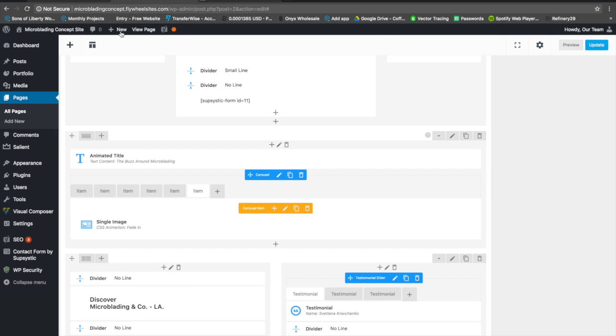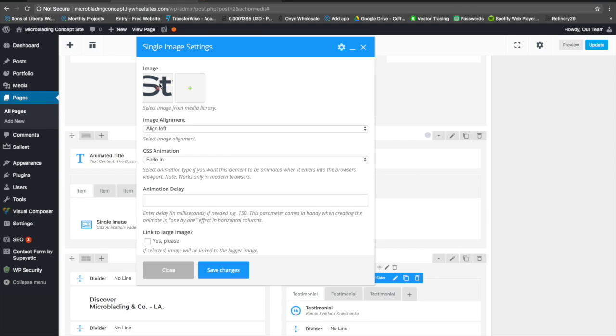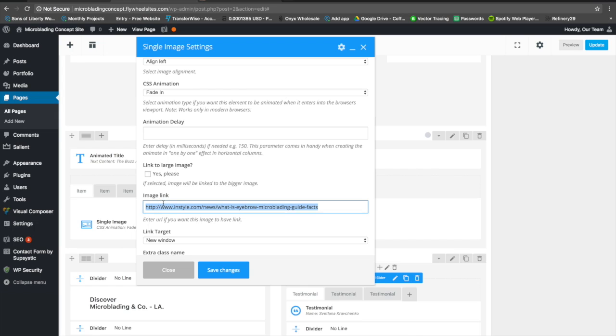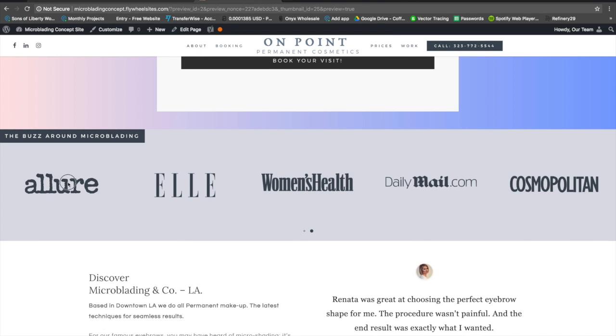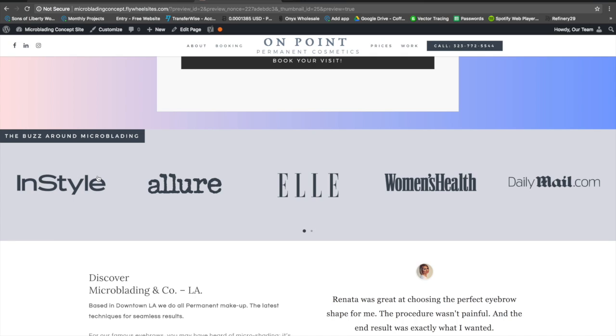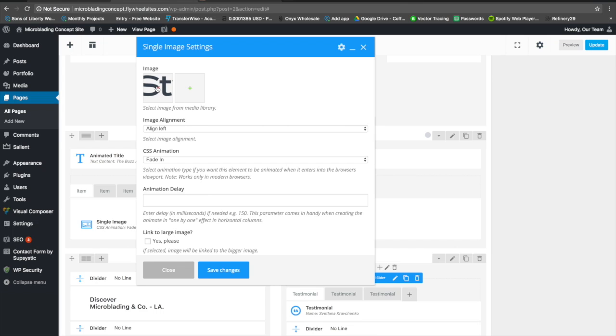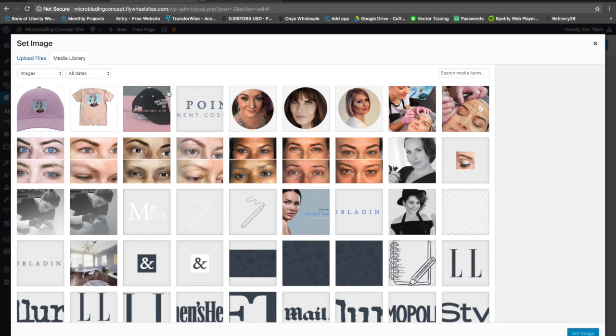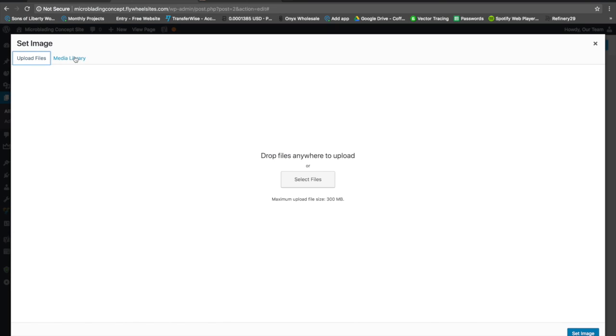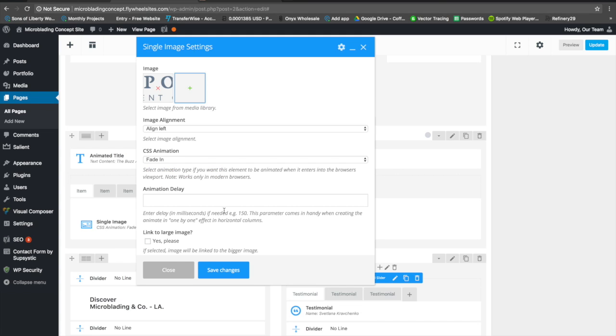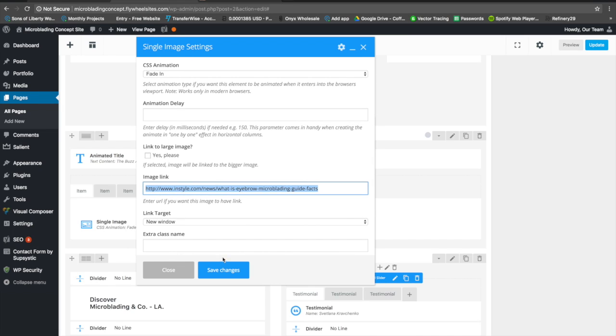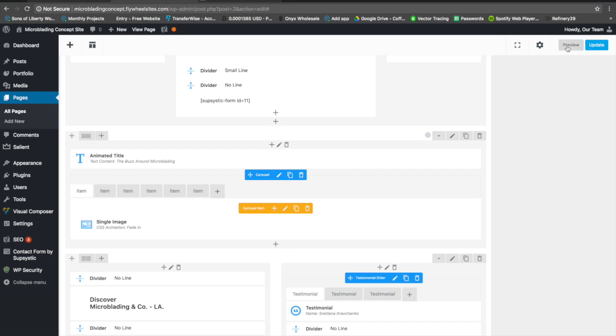So in this case, I'm gonna go ahead and click on that first one, and I'm gonna hover over that image and hit the little pencil. I can actually delete that InStyle logo here, and I can delete the link that the image takes you to, and I can update it and put a different logo. Let's say somebody actually writes on my company, a different magazine. I can take their logo, upload it here by clicking on the little pencil, clicking the plus sign, finding their logo, or uploading their logo, and then hitting set image. And then now the logo is there. I can scroll down and put a different link, hit save change. I can hit preview.